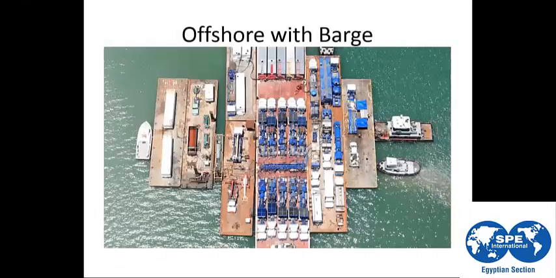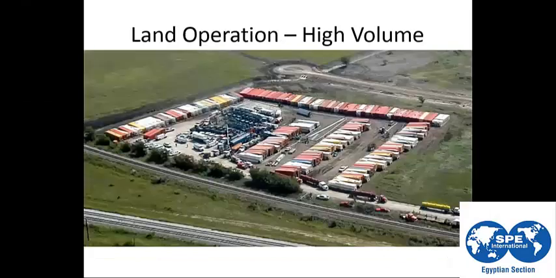Okay, we pass this slide. This is a land operation for high volume. How can we know it is for high volume? For this tank, all that we are seeing here is frac tanks. There is a huge amount of frac tanks storing the water. So because of this, this setup is for high volume.